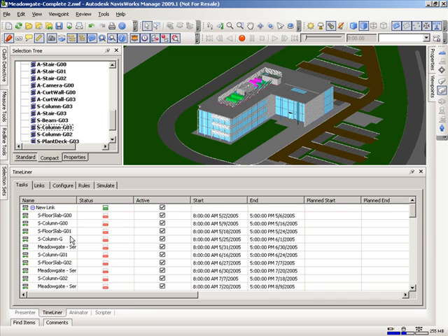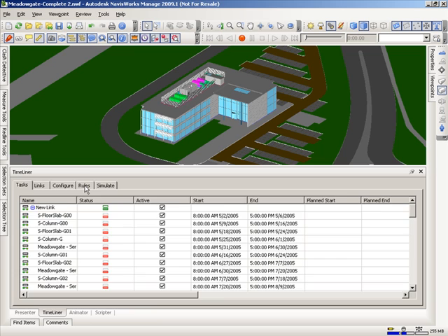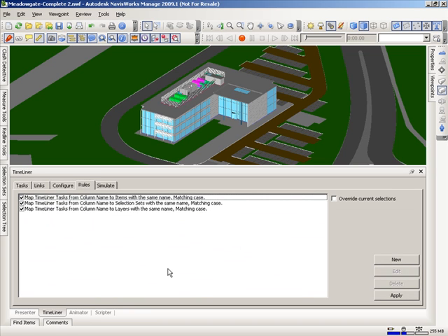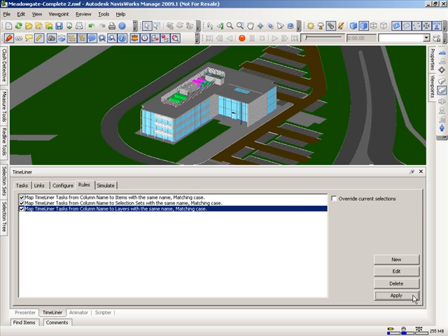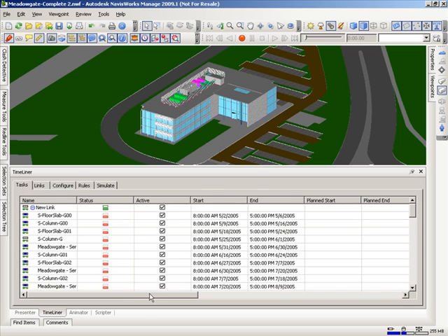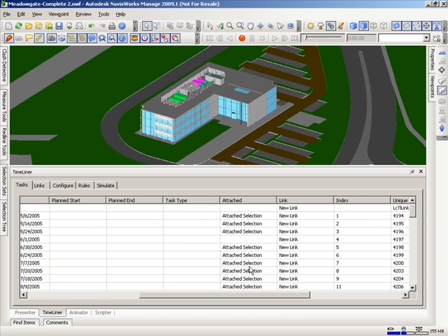But I still have to associate elements with all of these tasks. Again, I could do it manually, whether I picked individually in the model or using the selection tree. But I have another opportunity, and that's to use a rule. It's essentially a script or a programmatic way to assign objects. So you can see that I've created a rule that says map Timeliner task from the column name in the task list to layers with the same name. So I'll apply this rule, and if I go to the task list, you'll see now I have a bunch of objects that are automatically selected and attached to the task.